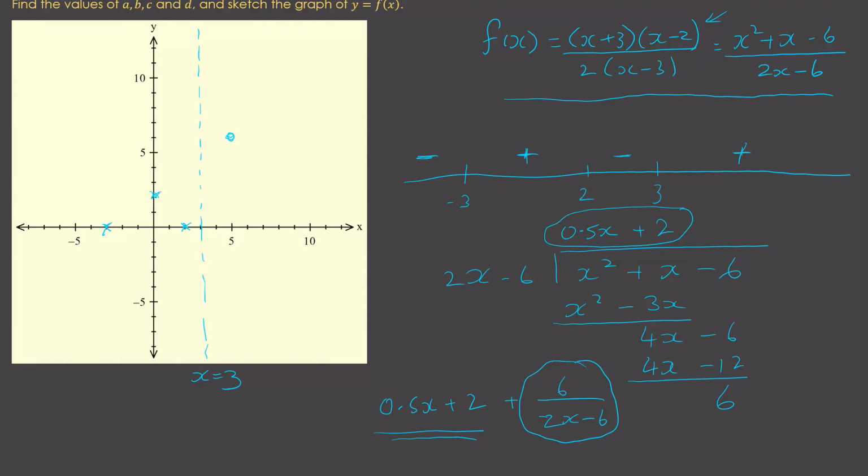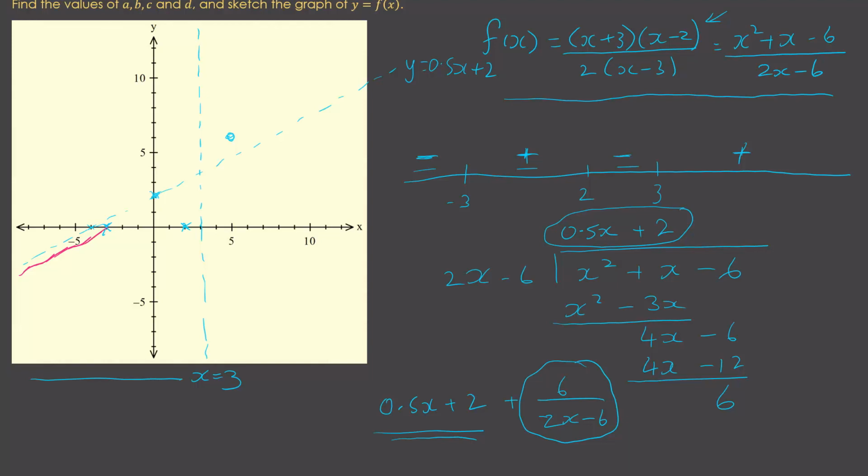So we can put that on, and that is going to go something like this. So y is 0.5x plus 2. And then we need to do our graph using the information that we have. So we know it's going to go in this part of the graph. It's going to go negative, then positive, then negative. Looking at the points we have and the asymptotes, it must come in along the asymptote like this. So it's below the axis, so it's negative.